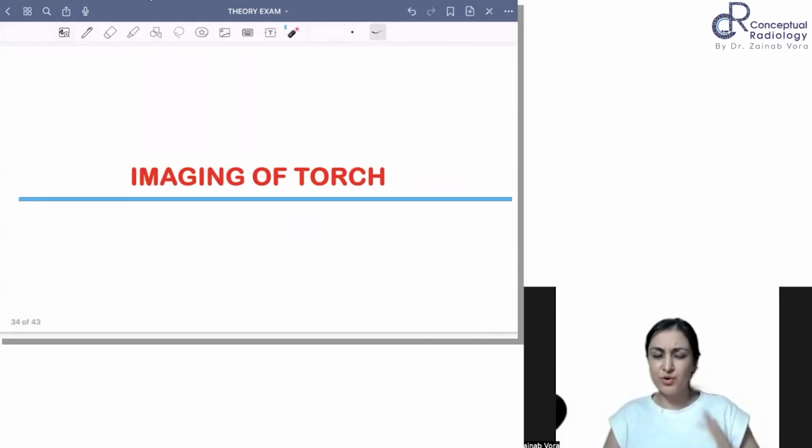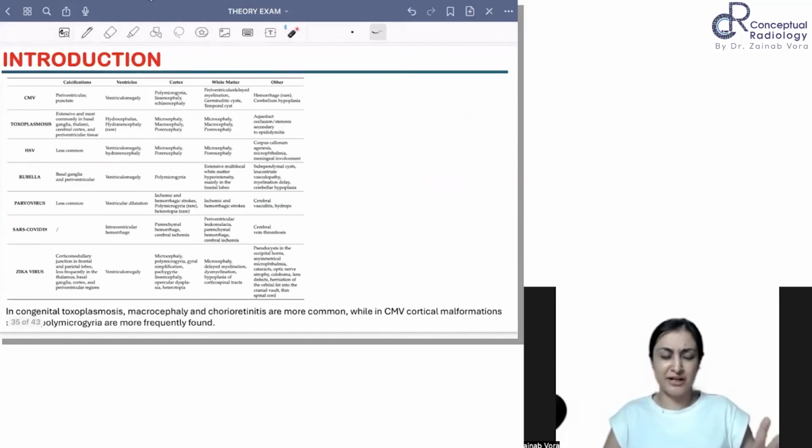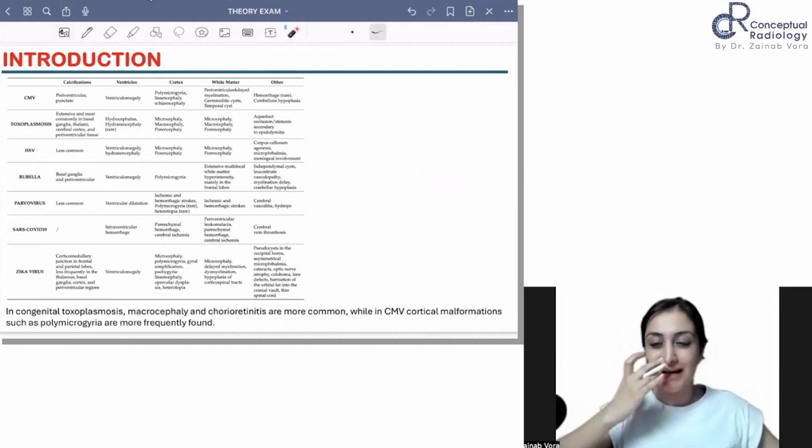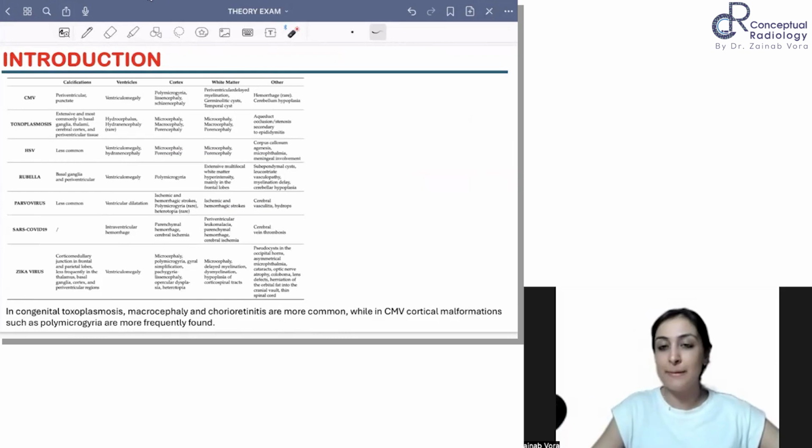टॉर्च, just few, टॉर्च में कुछ नहीं है, बस पढ़ लो, 5 मिनट का टॉपिक है. सो इन टॉर्च व्हाट यू हैव टू राइट आर स्टोरीज. Okay, this is stories of childhood that you will write, whatever you remember from NEET PG, just write.